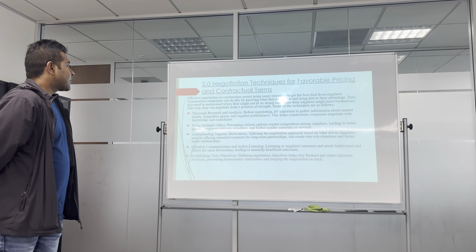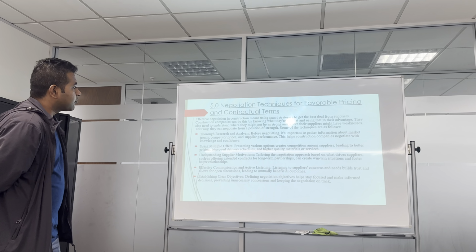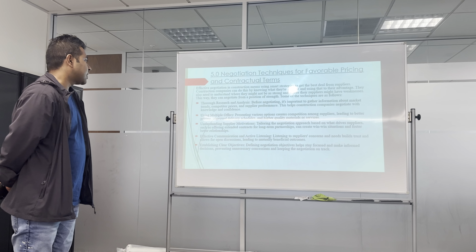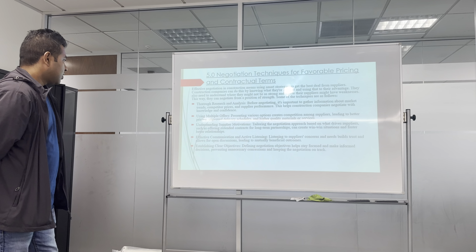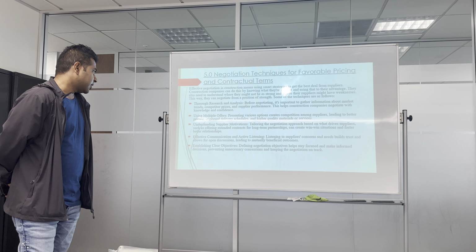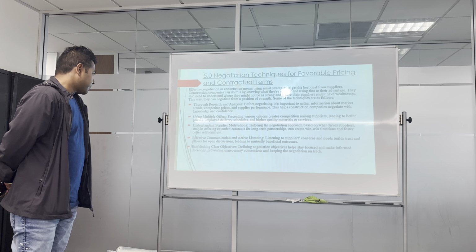Some of the techniques are as follows. Thorough research and analysis. Before negotiating, it's important to gather information about market trends, competitive prices and supplier performance. This helps construction companies negotiate with knowledge and confidence. Using multiple offers. Presenting various options creates competition among suppliers, leading to better pricing, improved delivery schedules and higher quality materials or services. Understanding supplier motivation. Tailoring the negotiation approach based on what drives suppliers, such as offering extended contracts for a long-term partnership, can create a win-win situation and foster better relationships.